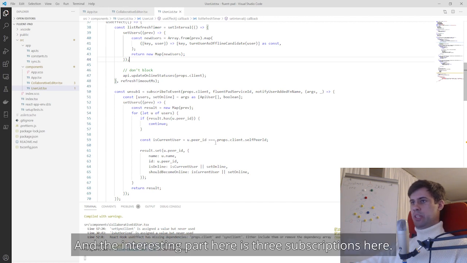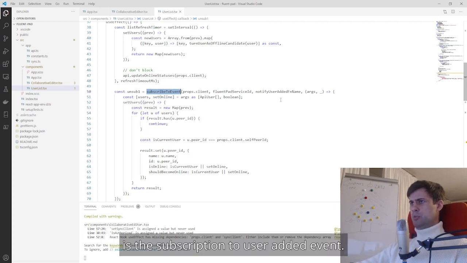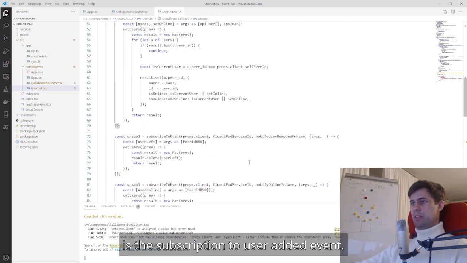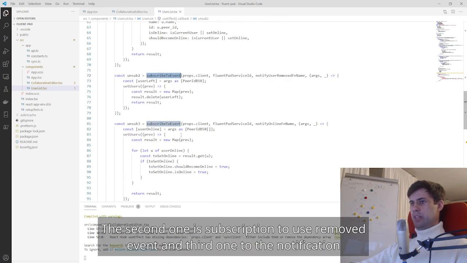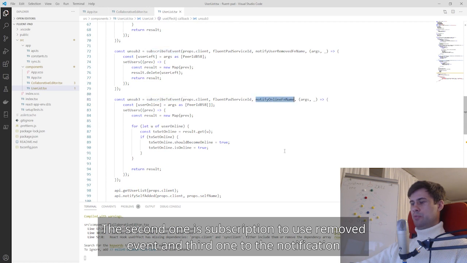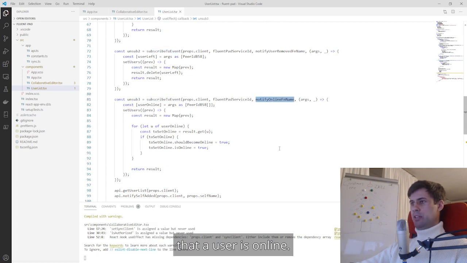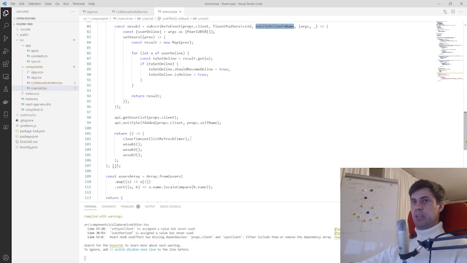And the interesting part here is the 3 subscriptions. The first one is the subscription to the user added event. The second one is the subscription to the user removed event, and the third one to the notification that a user is online.